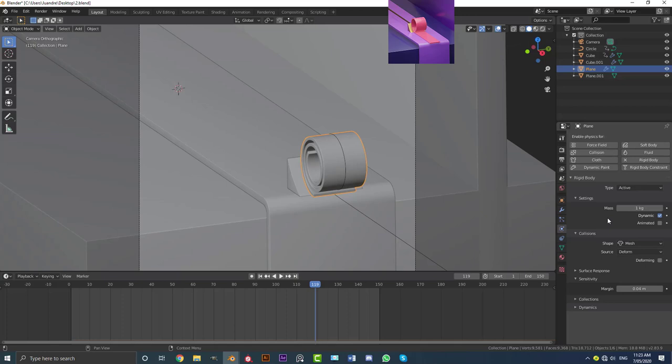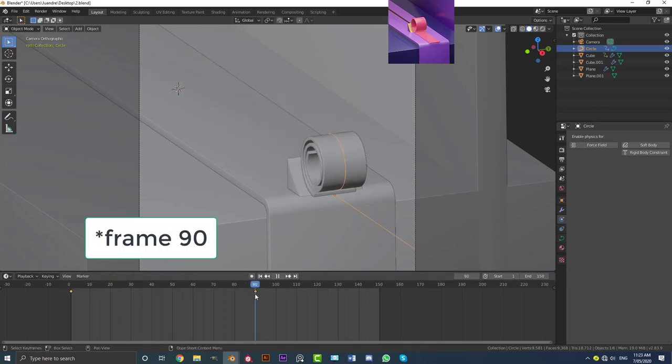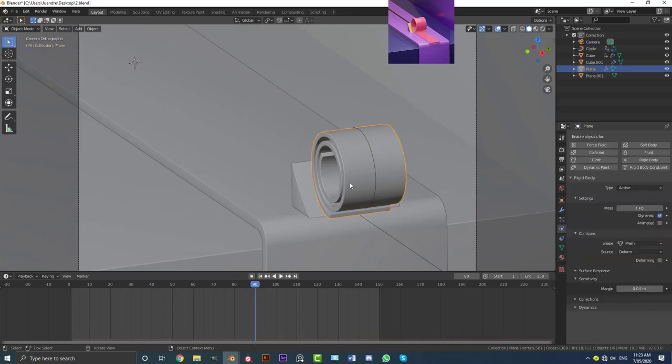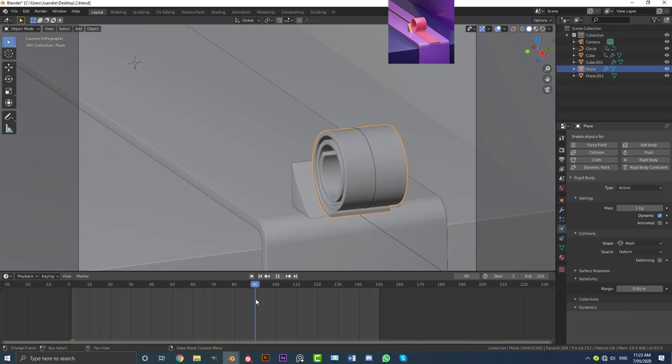Okay, so with that done, what we can do is start animating, just adding in some basic keyframes. Now this is really simple, and the reason we're doing this essentially is, we've come in here, right? And we've animated this curve from frame 1 to frame 80. So this animation is affecting this mesh here, right? So we want it to be nothing more than an animation up until frame 89, and then on frame 90 it needs to switch to a dynamic simulation.